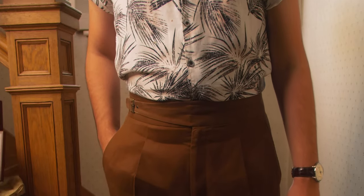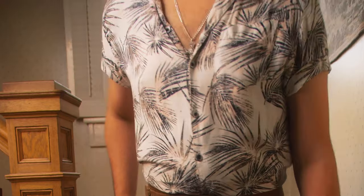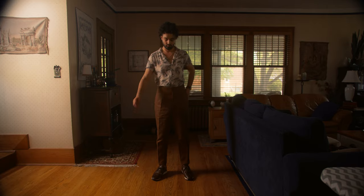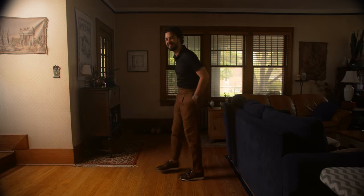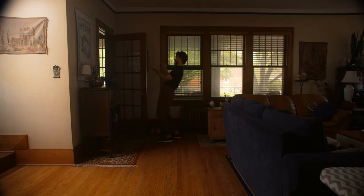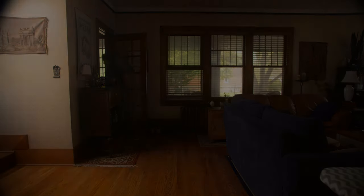This tobacco brown Gurkha trouser combo with these awesome brown and white leather sneakers from Koyo goes great with a Hawaiian shirt. This is actually one of my favorite go-to casual combinations. Both the suede and the leather sneakers are going to go great with this outfit. You can pair it with any more casual top, but you'll look much more sophisticated and chic — but still casual — when you tuck your shirts in. Always a good look.